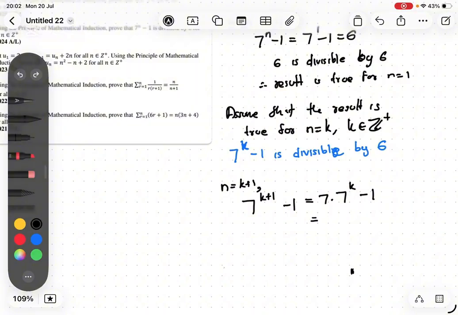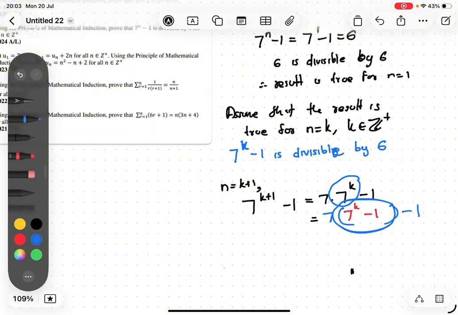You can do this in different ways actually, right? But I'm going to write like this. I did a small trick with 7 times 7 to the power k. I write it like this: 7 to the power k minus 1, minus 1. I hope you can understand. This is how I replaced it. But that is wrong. Clear? We need to correct the mistake now, because I need to form this part.